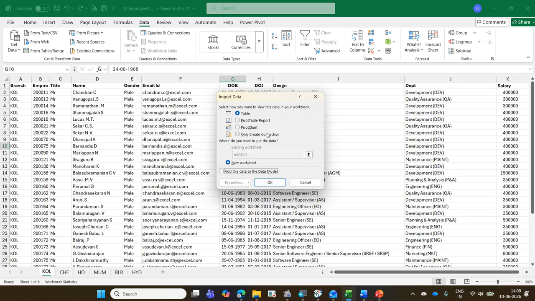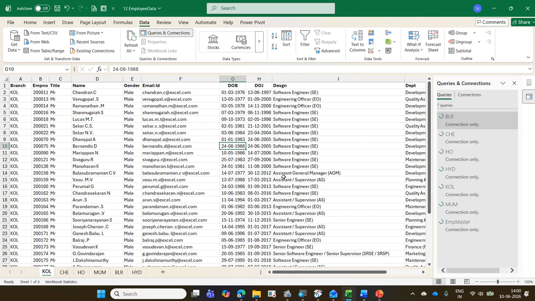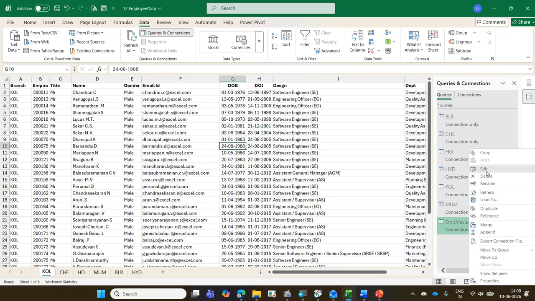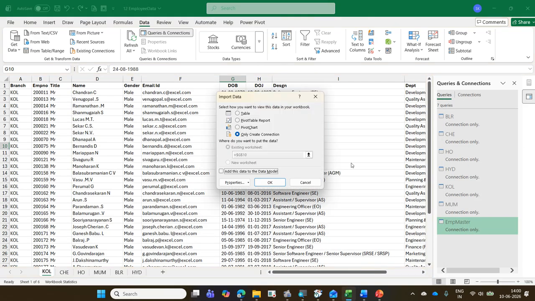Now I'll go for only connection. Don't add the data model. Okay. So you can see all the 5, but in employee master மட்டும் right click, load to, add data model.